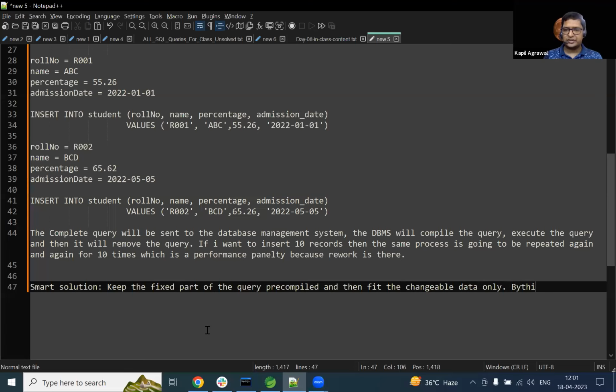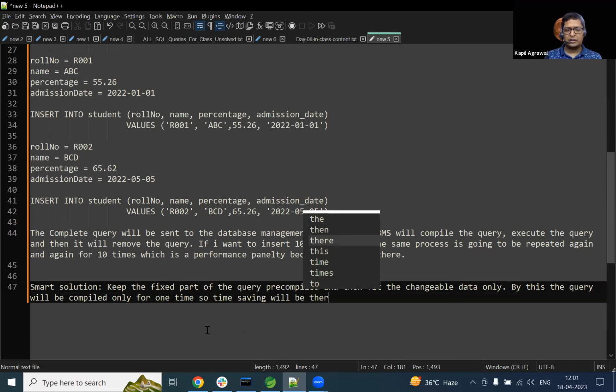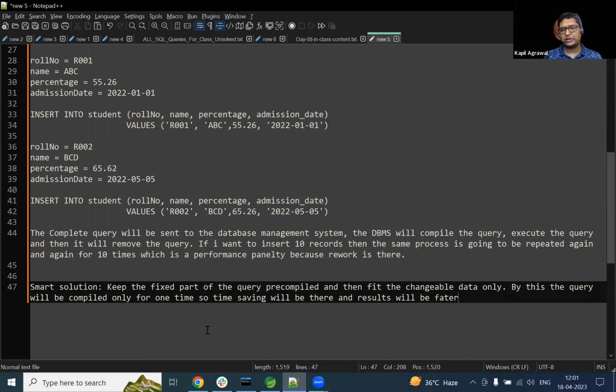So by this, the query will be compiled only one time, and because the query will be compiled only one time, definitely time saving will be there and results will be faster.